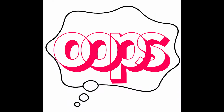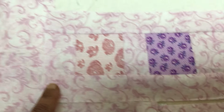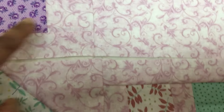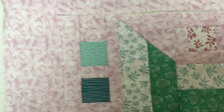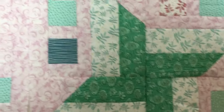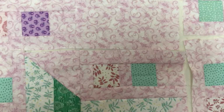Normally I just fix my quilting mistakes and move on, but I'm leaving them here in this video so that you get a better idea about what normal looks like. I've noticed that I've sewn some of these incorrectly. This block needs to go the other direction so that this doesn't line up exactly right underneath this. They need to stagger it a little bit to have that free floating look on them. So it's just a matter of unsewing just a little piece and fixing that on a few of these blocks.